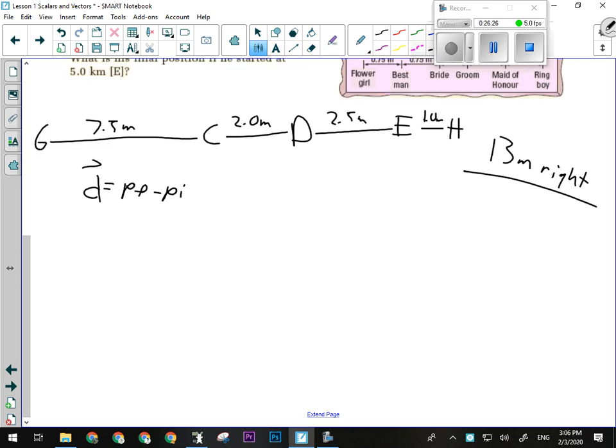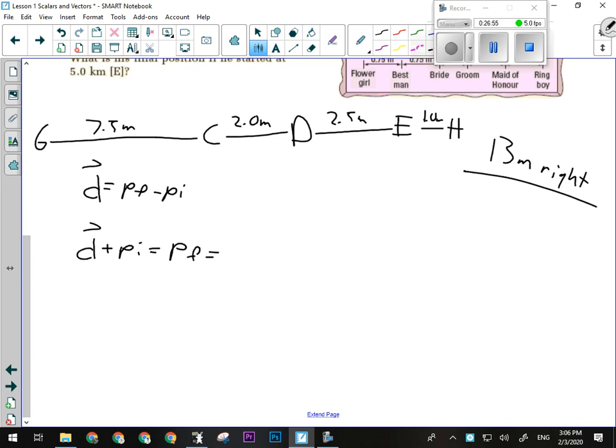So if I'm going to get final position by itself, what do I do with initial position? Move it over to the other side, right? Remember, 3 rules of algebra. If I want to move something, I do the opposite. What I do to one side, I do to the other. And I move what's not attached to what I'm looking for first. Those are the 3 rules of algebra. You'll need those 3 rules in this course. All right, so I'm going to have displacement plus initial position equals final position.